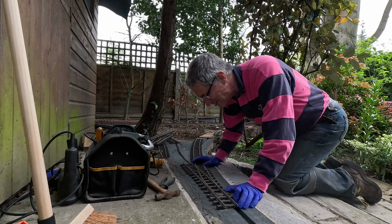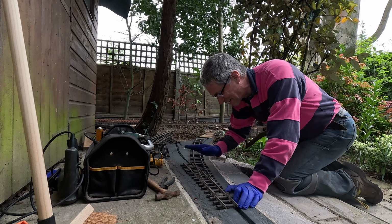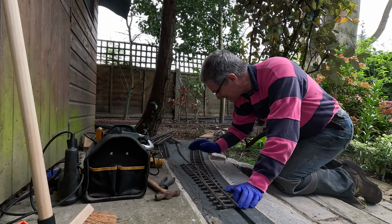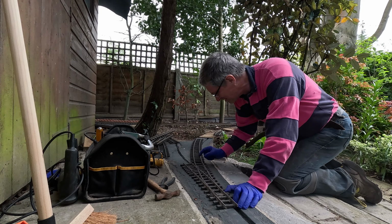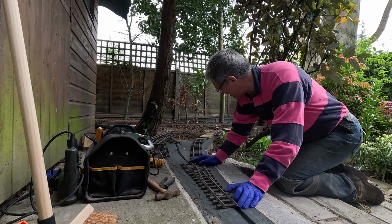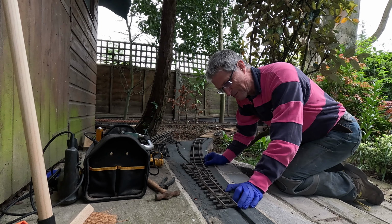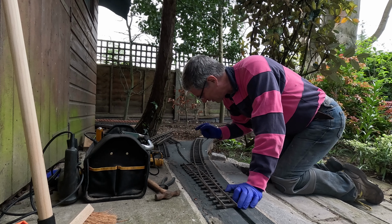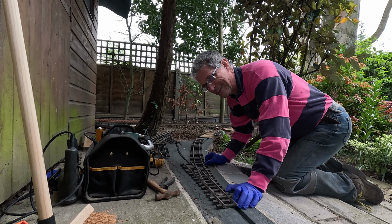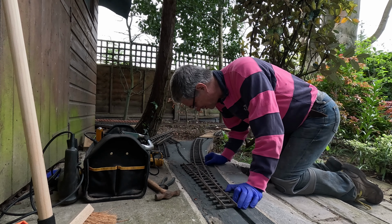You've seen me look and wonder about the location of these points, but at some stage I have to actually fix the damn things down, don't I? And I think this is where they're going to go, forgetting the fact that there's a shed. The priority is the railway, and in fact this just there is the perfect position, and I'm going to fix it with 1, 2, 3, 4 screws. Let's go for gold. Let's do it.